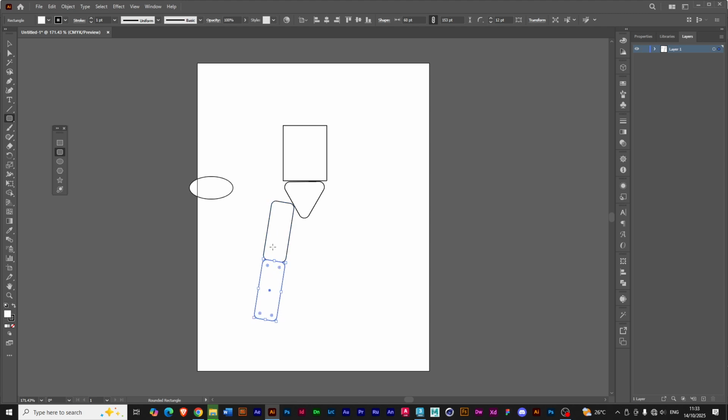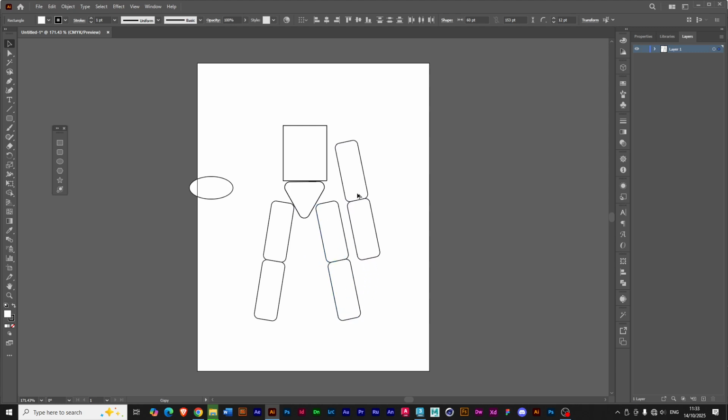So we have these two concepts like that. This will also be for the hands as well. So we have this for hands. Let me just reflect this.